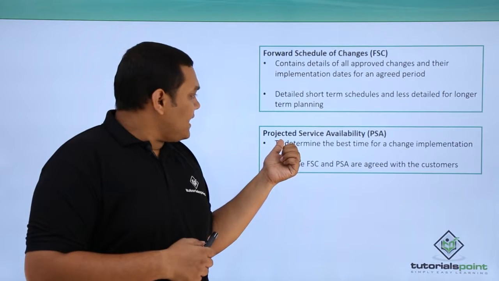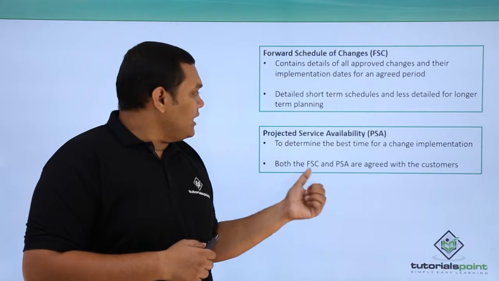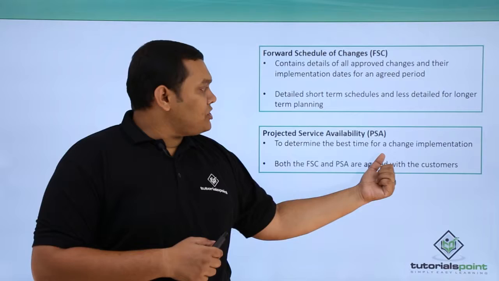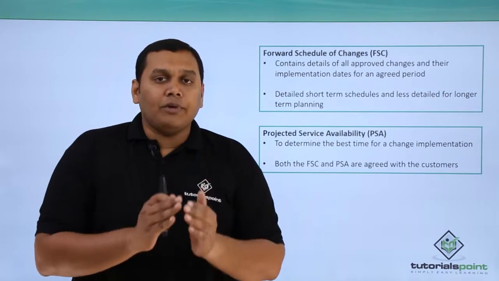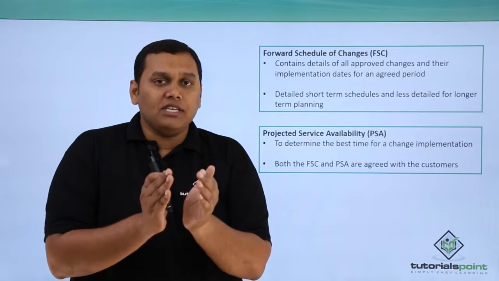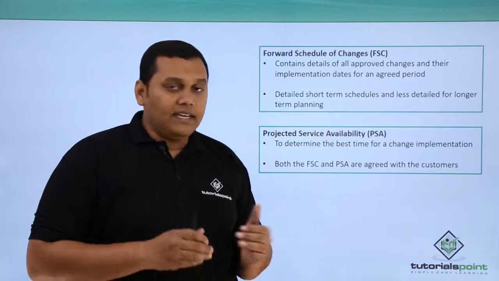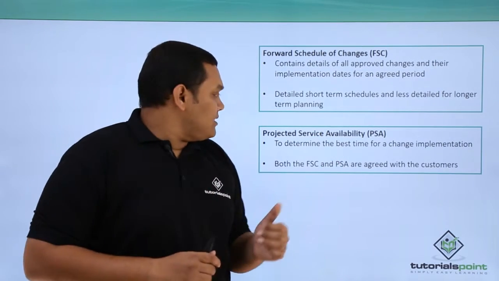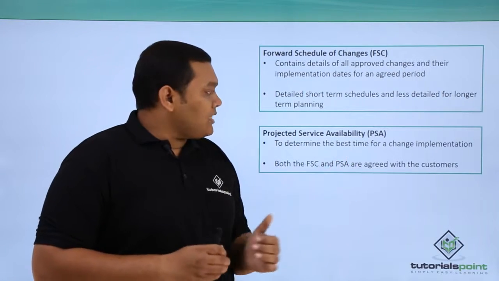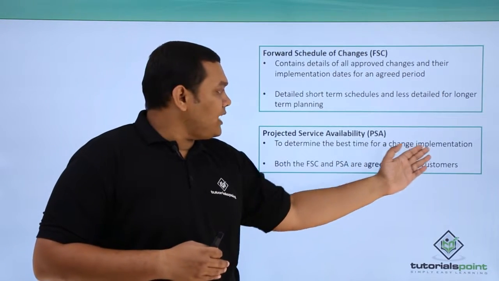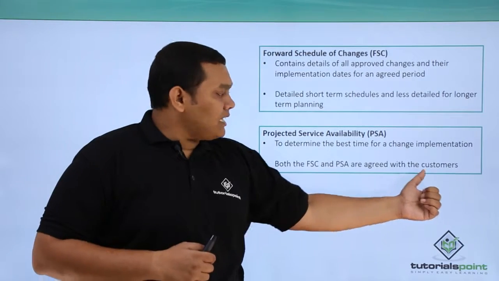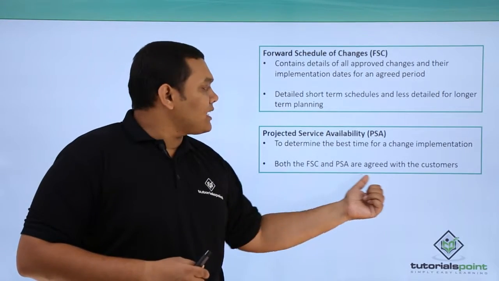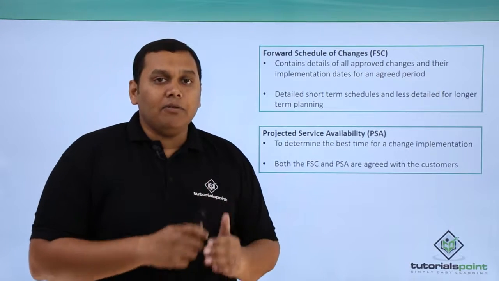What is PSA? Projected service availability. To determine the best time for a change implementation. So, normally in a business or organization environment, we perform all the changes on the weekends. So, to determine the best time, that means the weekends, for a change to get implemented. Both the FSCs and PSAs are agreed with the customers. So, they are already signed off with the customers so that they can be implemented.